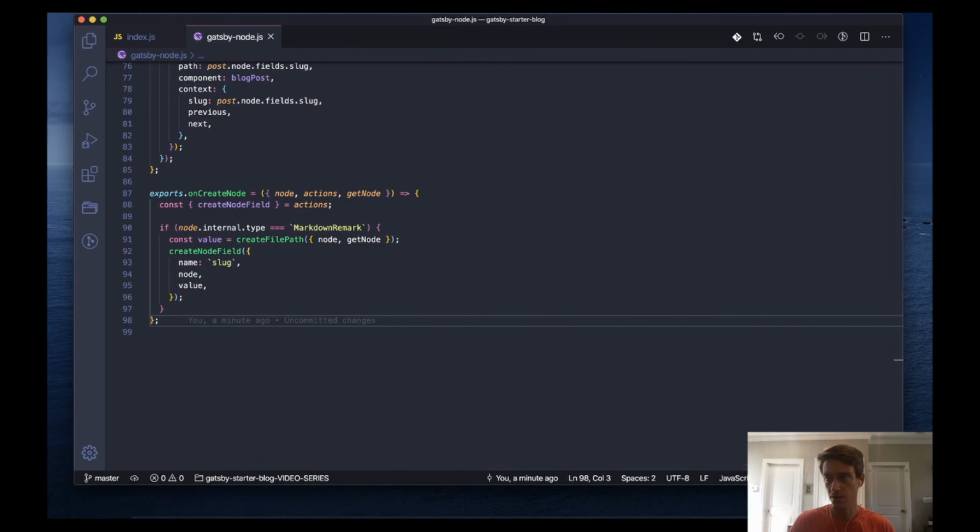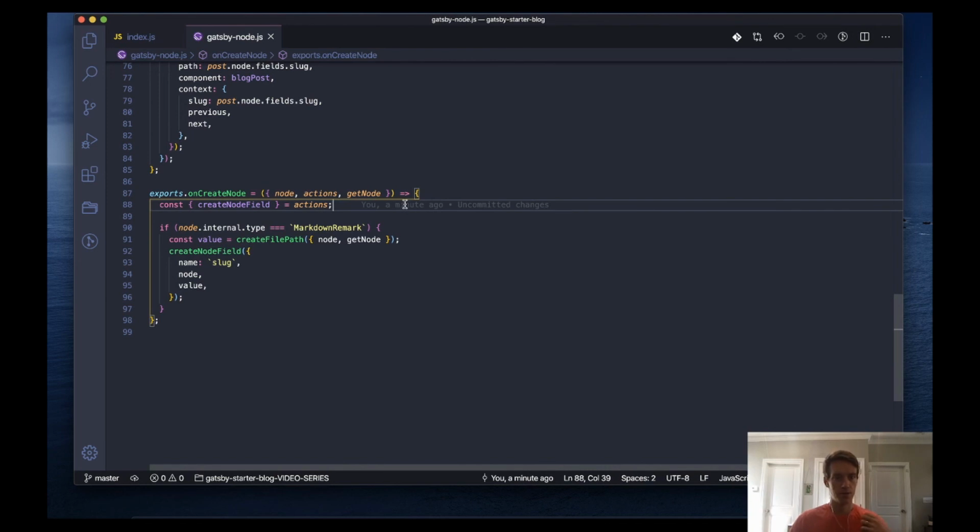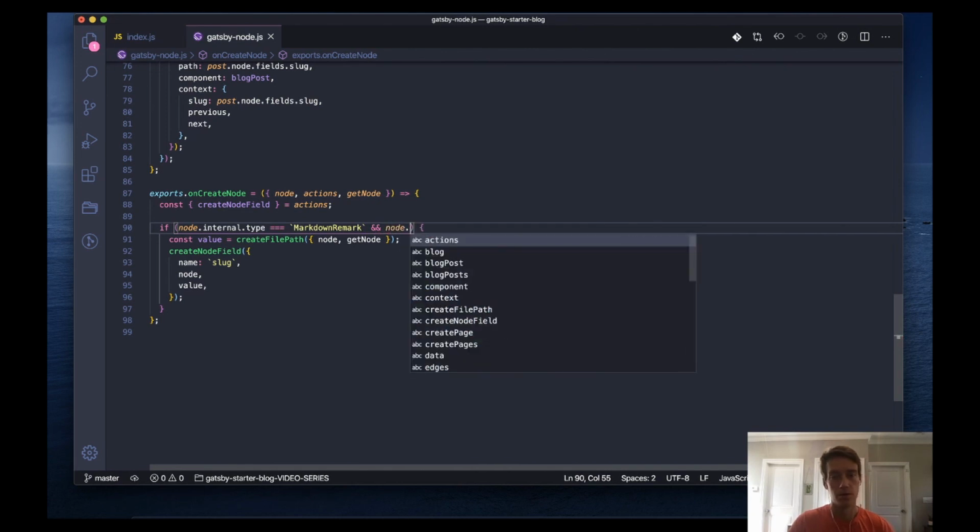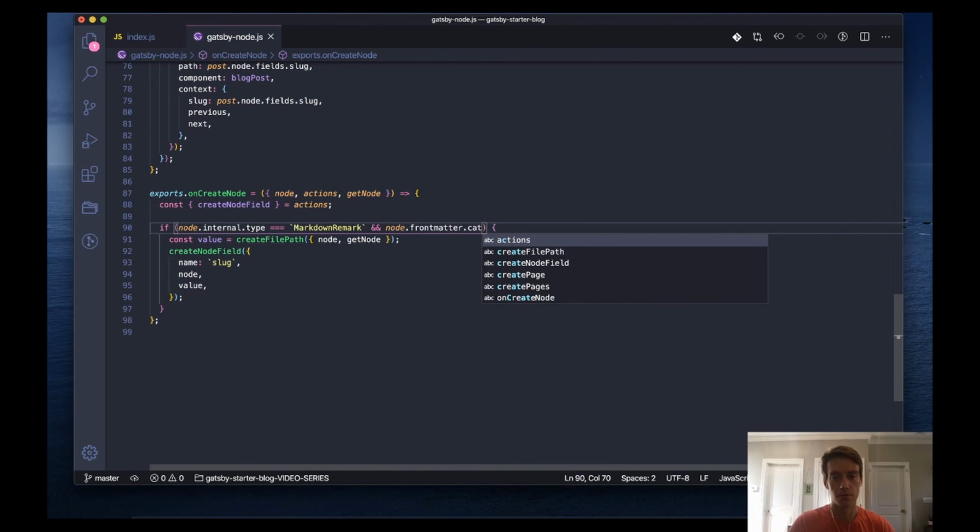So this is somewhat tricky. So if node internal markdown remark, it's that, and front matter dot category.